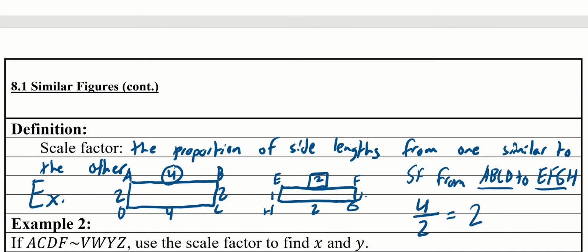Okay, so in other words, what it's saying, as you can kind of see just by looking at it, is all the lengths in this shape are going to be twice as big as all the lengths in this shape. Okay, and that same scale factor is going to apply to any other sides that we look at. So 2 and 1 would also have a scale factor of 2. Okay, this is what it means for them to be proportional. So I'm looking at how much bigger is one than the other. Well, the rectangle on the left is twice as big, or 2 times as big, as the rectangle on the right. Okay, and that's how we're going to use it.